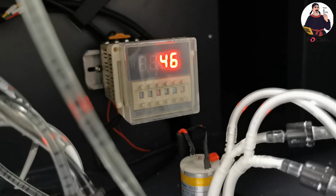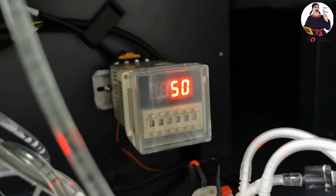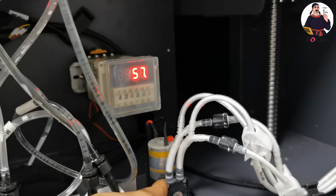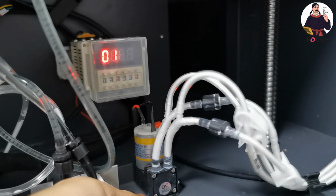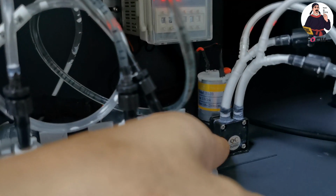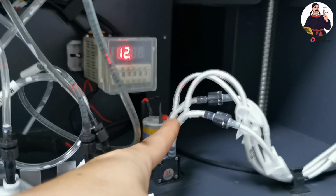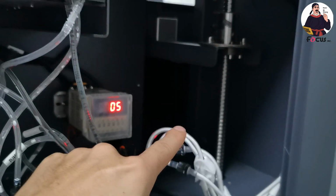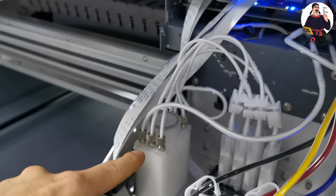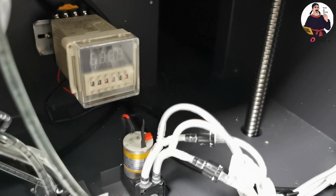When it reaches 60 seconds, the pump will start to pump in to circulate the ink, pumping the ink to the sub ink tank. Now the circulation pump is working and pumping the ink. Here you can see the inlet and outlet. The ink is pumped from the ink tank to the top sub ink tank to fill the ink to here for circulation, and the circulation also pumps from here to the dampers. And when we close off the temp controller, the pump will not work.